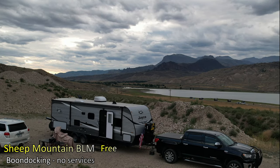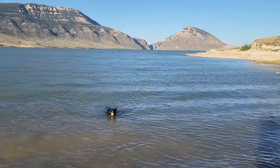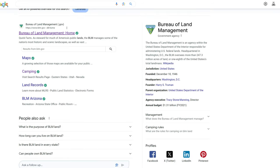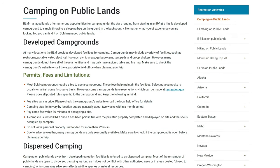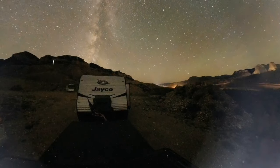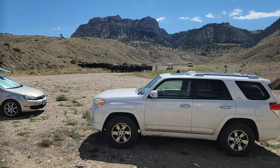Minus the electricity, we had the same views as before and I would argue better water access on this side of the reservoir for what we wanted to do. Sergey's finally swimming in the Buffalo Bill reservoir — for free! One thing we do to help us roll up on a location with confidence is a quick check with the state BLM website for a list of rules — this helps you stay compliant and prevent a possible ranger door knock or sticky note. We were alone for the most part; however, we did share this spot with a nice Canadian couple for two nights and a herd of cattle one afternoon — just a normal day in Wyoming.